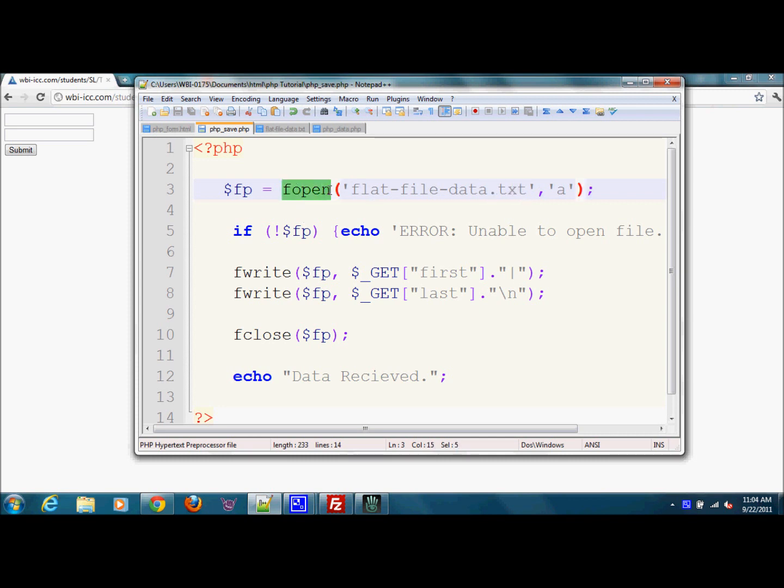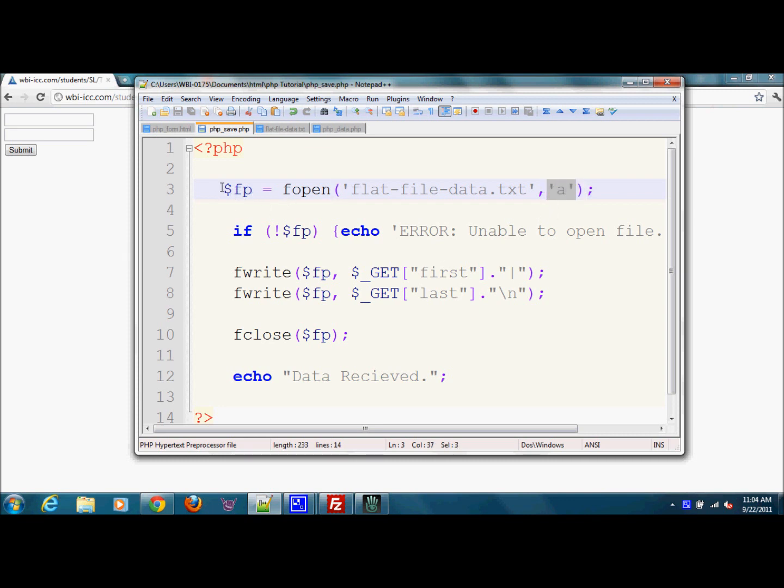And this fopen is a built-in PHP function that will open your text file to do a variety of things. Now, this last character is going to specify what the fopen function is going to do. So this A represents that I want to open it at the end of the file and write to the file. We'll also use an R later on for reading from a file. But for now, we want to write to the end of the file, so we're going to keep adding on data to the end of the file, which is why we use the A.